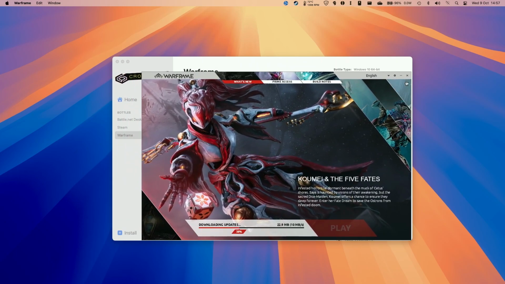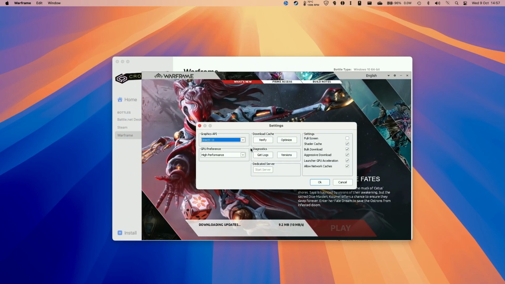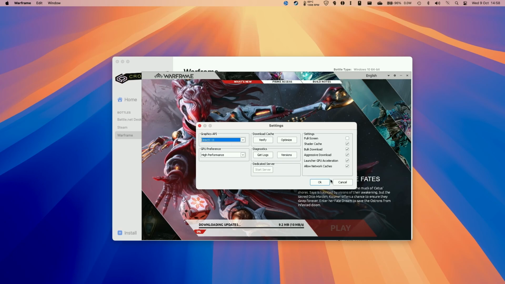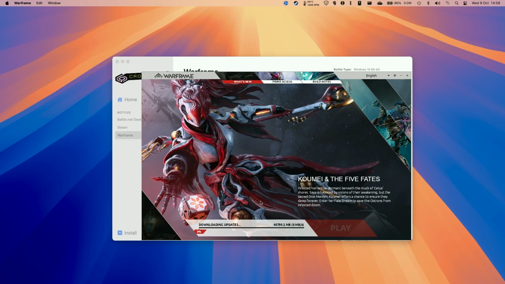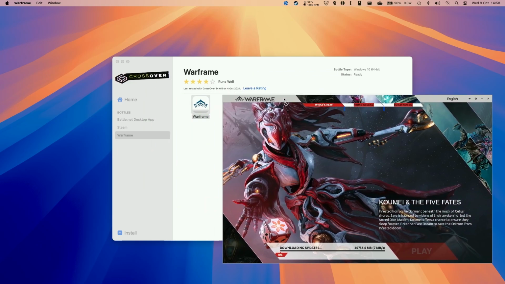So this works a little bit better than the Steam version, I find. In the options menu here, you can also change the DirectX API, so 11 or 12. I think 11 is going to work better for performance. Make sure to set GPU preference to high performance here, and then we're going to enable full screen. Basically, this is ready to wait until all of this data has fully downloaded. So you need to wait a bit of time before all of that completes, and then we can move on to the next step.